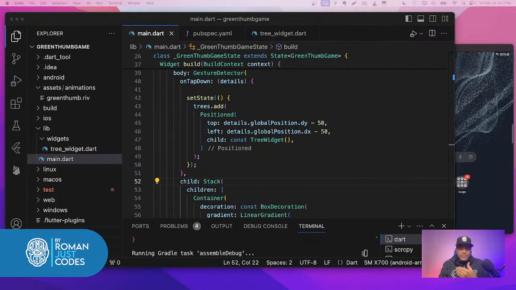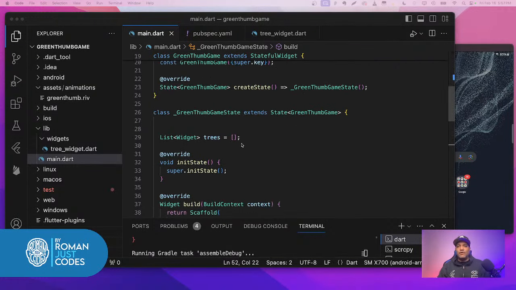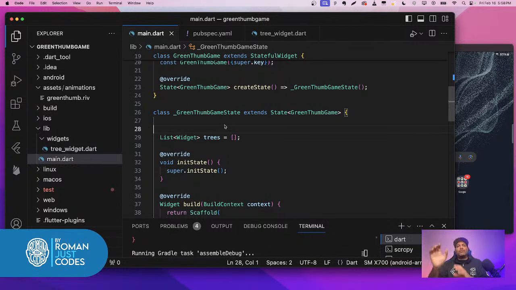You can use your own state management solution. I'm going to just go regular with a value notifier and a value listenable. Those are very trusted, good old-fashioned, value notifier and value listenable builder. They actually get you really far if you know how to use them correctly. So I just want to keep track of how many trees I'm tapping, and I'm just going to show it at the corner, like my score or something like that. So why don't we do that?